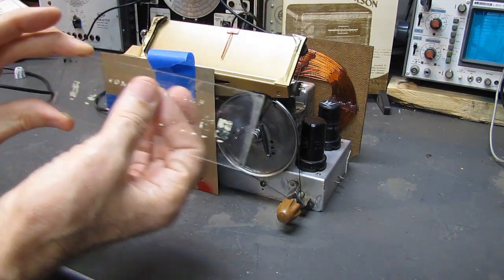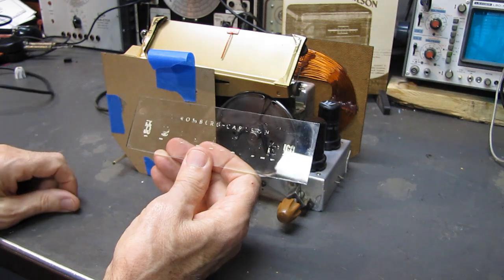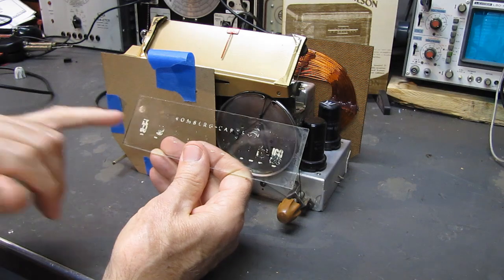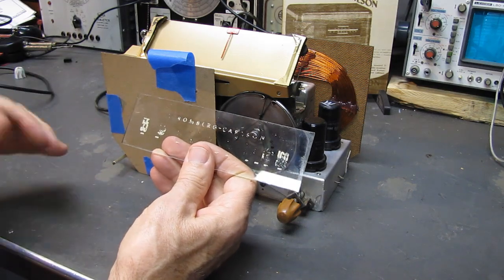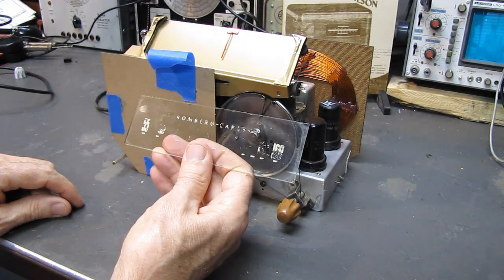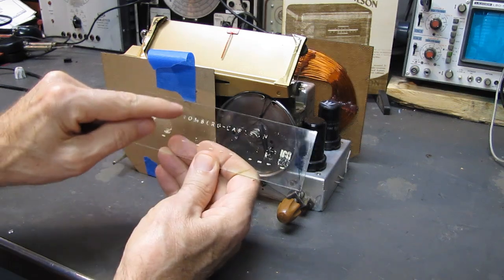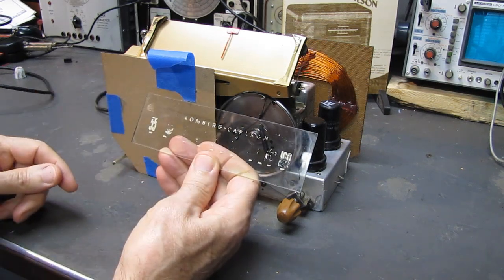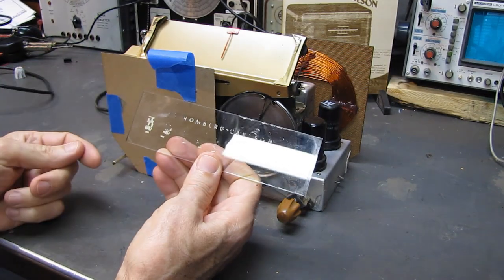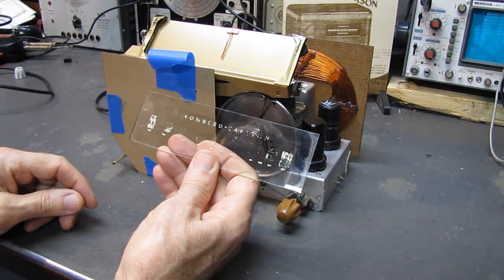And if I put two layers of wet transfer on here, I'm going to use wet decal transfers like you do on a model. You can buy it in sheets for your inkjet printer. You can't print white on an inkjet printer. It uses the paper as the white background. So I'm going to try using strictly red numbers and the red Stromberg Carlson, which has a faint black outline on it. The software gave it a black outline after it converted the background from red to clear, or to white, excuse me, which is going to come out clear on the print.